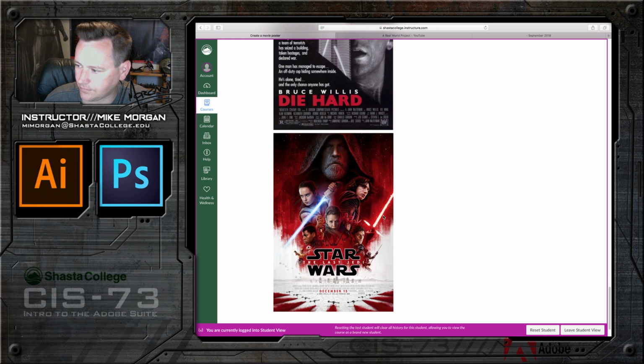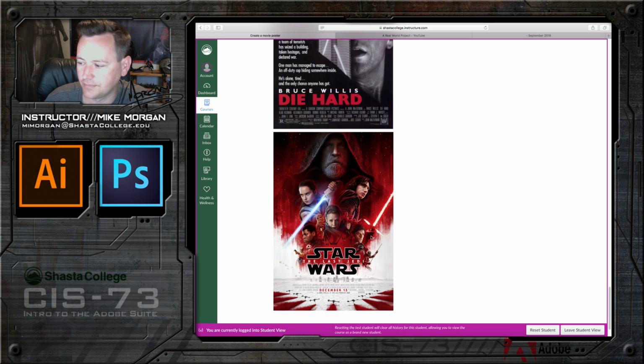Good design. This is a great one too. So they're drawing your eye into the movie poster with these shapes. You got a nice triangle shape here. You got a nice triangle shape here. Tons of triangles in this design. Okay, this is all on purpose. Okay, nothing's here by accident.